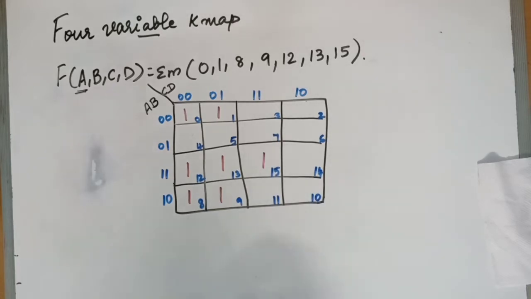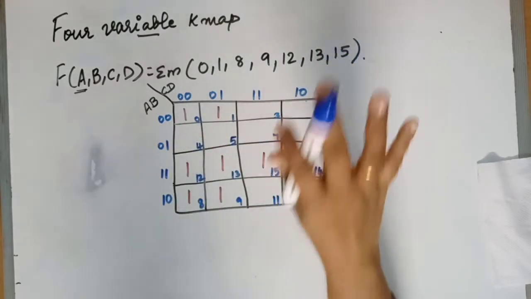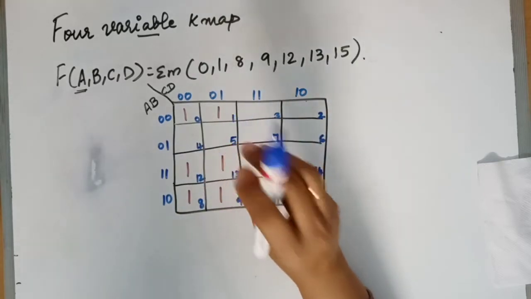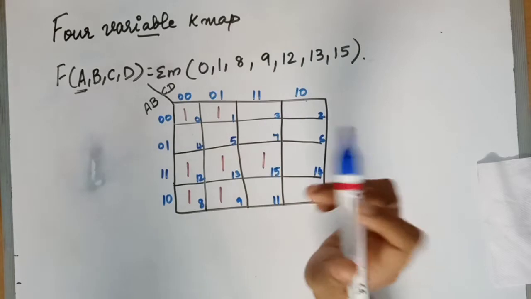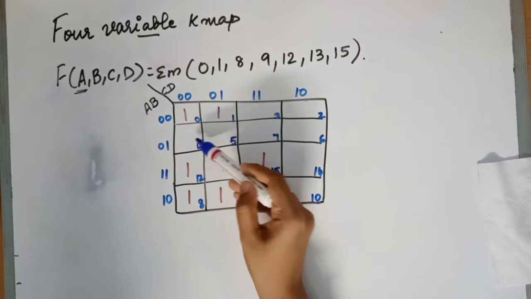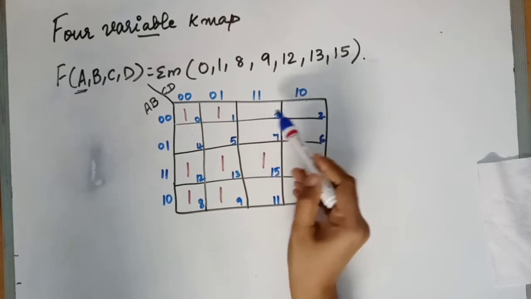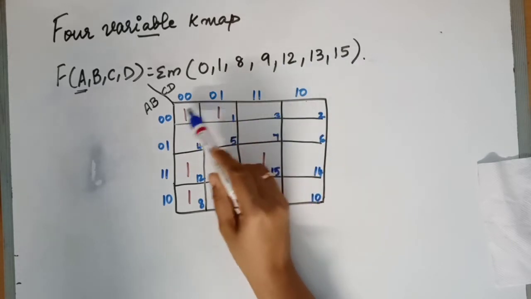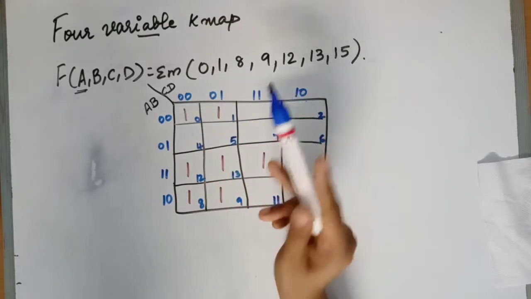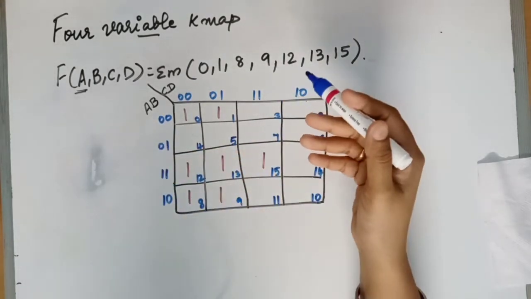Okay. So now what was the first rule? First rule was that all the ones should be mapped. Second rule was that maximum number of ones should be mapped in a particular group. Okay. So suppose you want to group these two ones. These two ones don't have any other ones in 4 and 5 to group or in 3 and 2 to group. So 0 and 1 can be grouped together, only two ones together, but it can also be grouped with 8 and 9 by the folding technique.